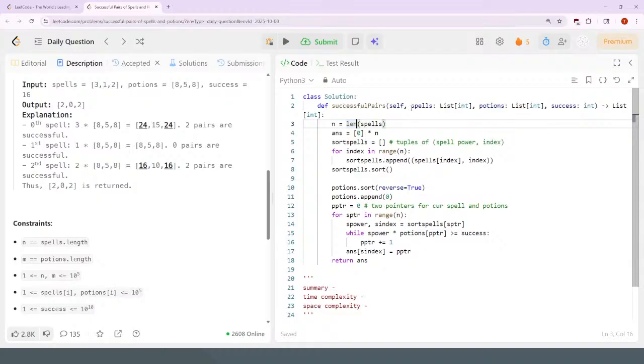I wonder, I'm doing a double sort. I'm sorting both the spells and the potions. And I wonder if there was a way for me to do this with only sorting one. Maybe.